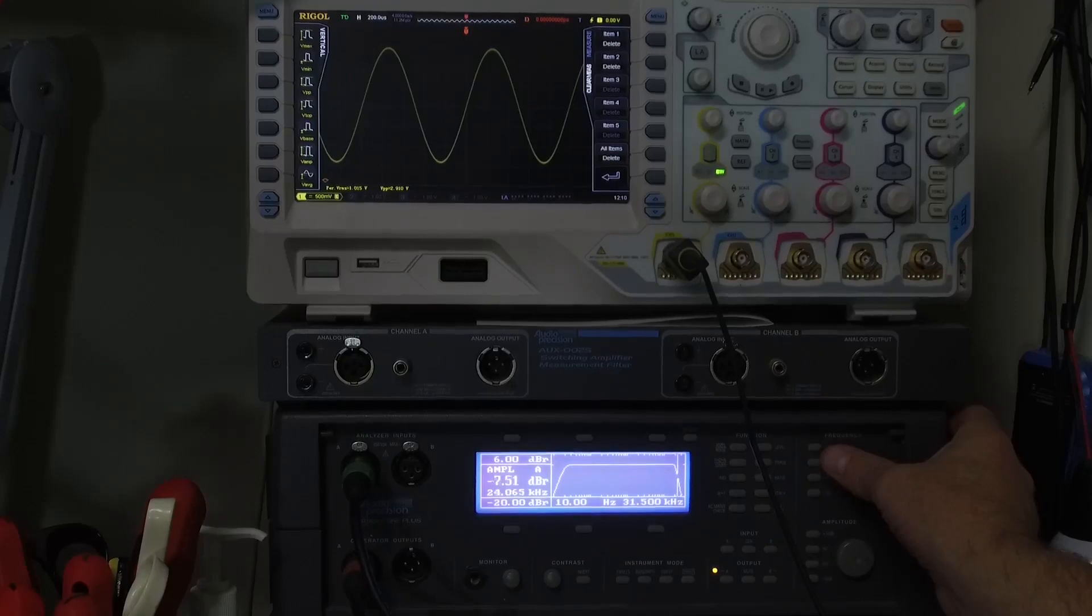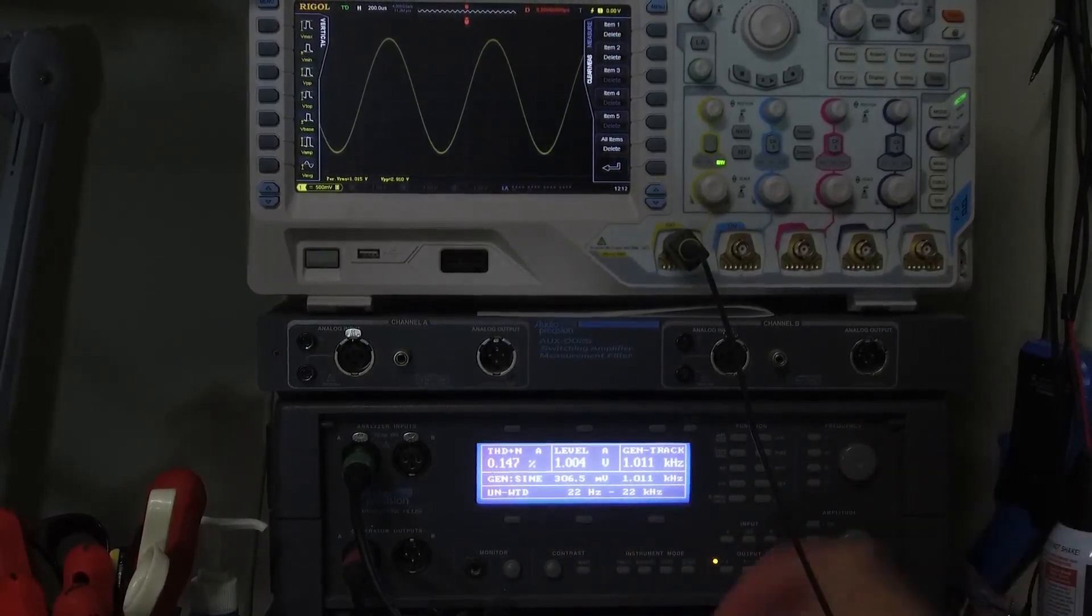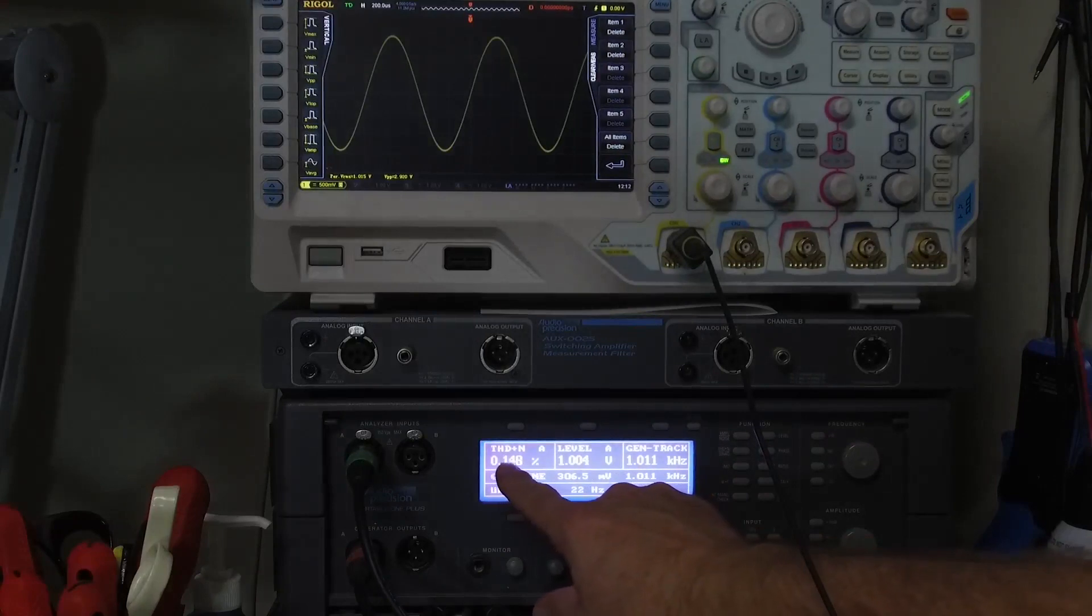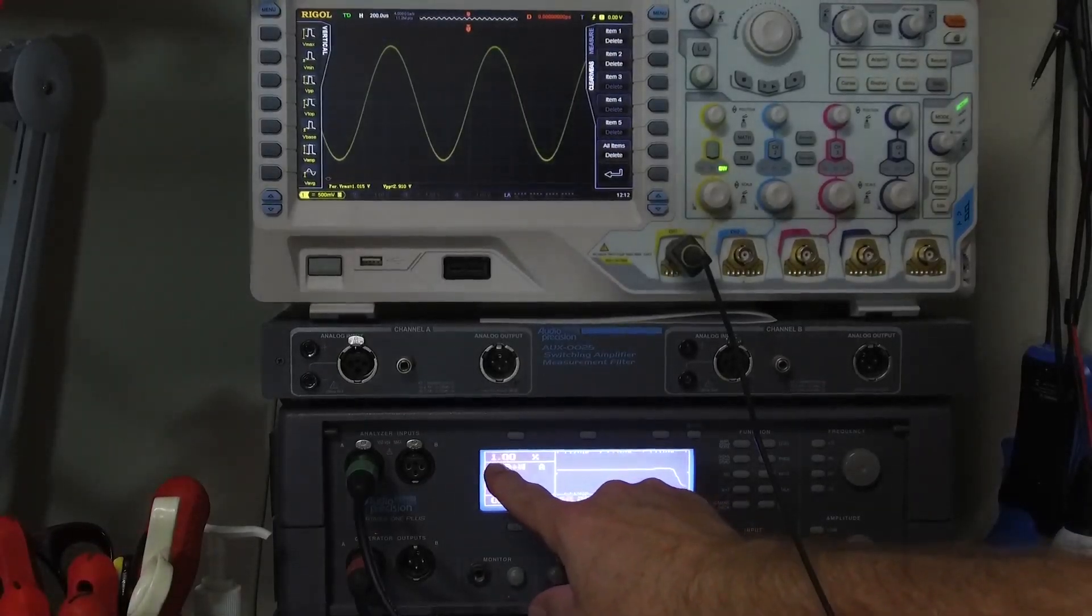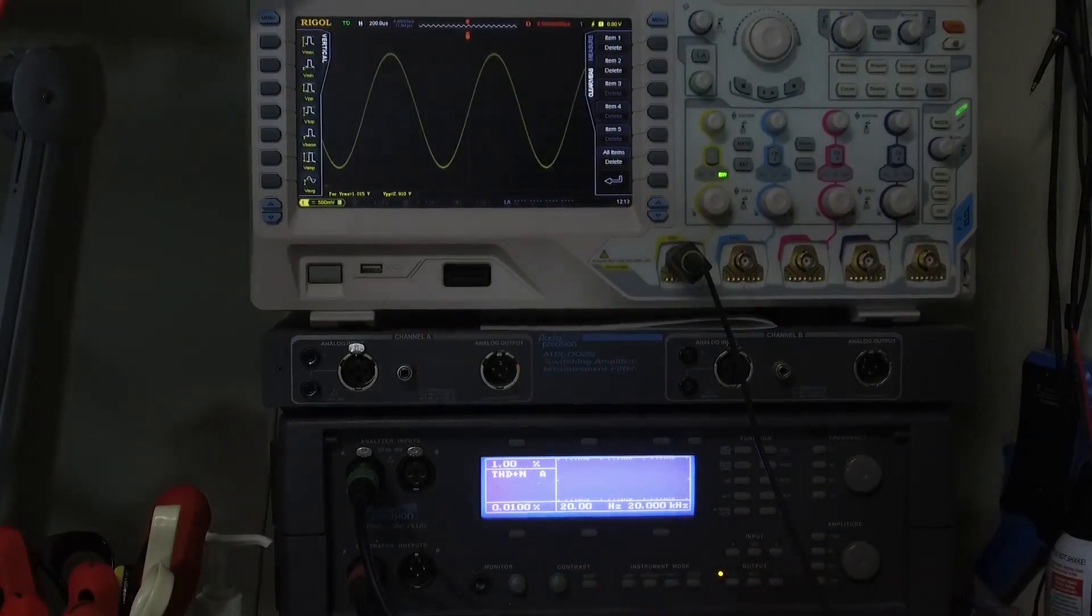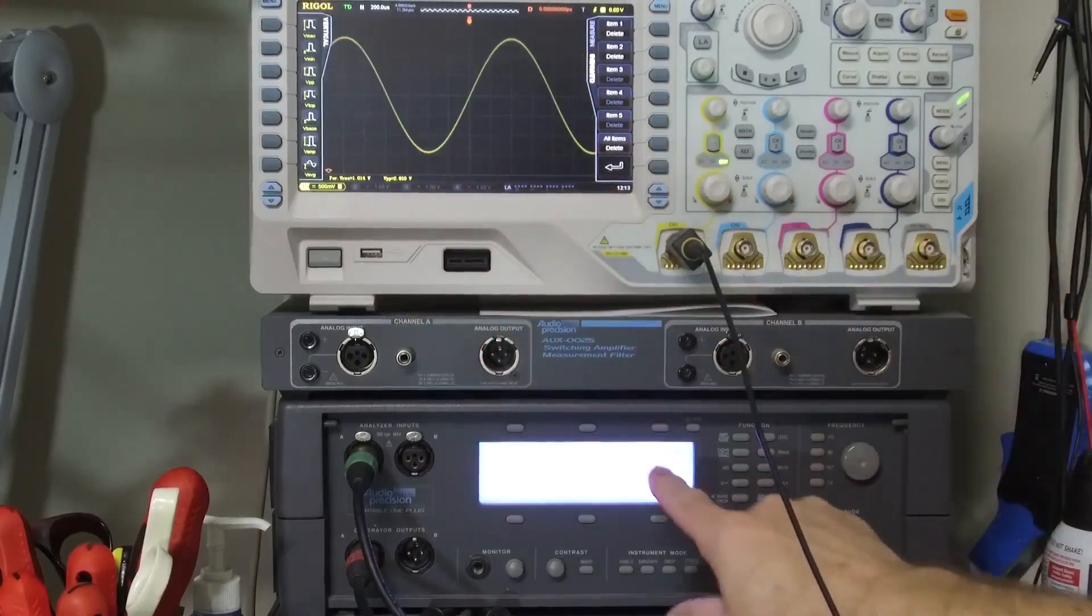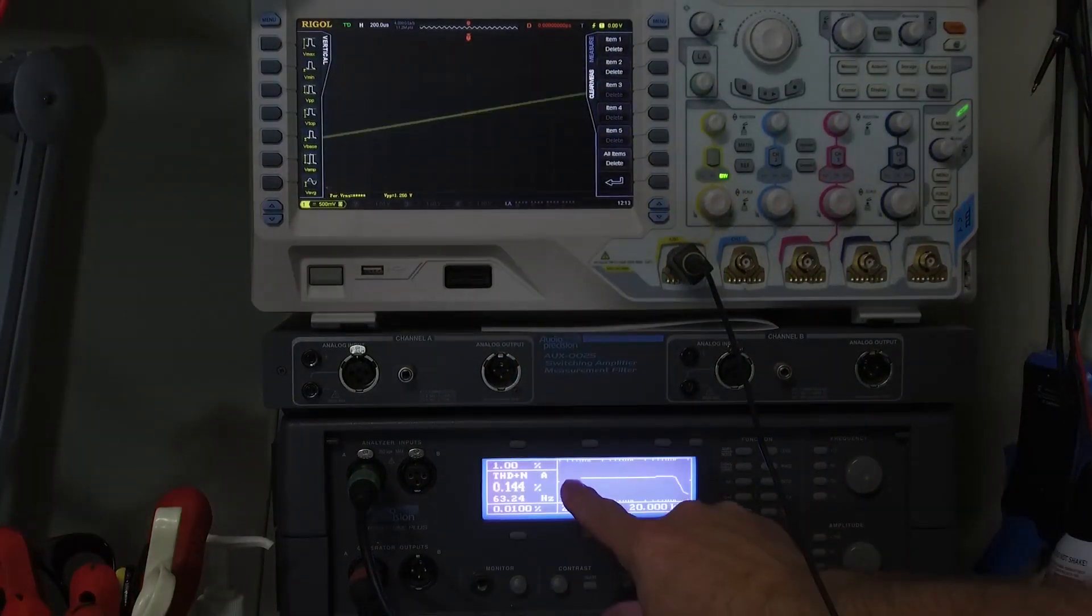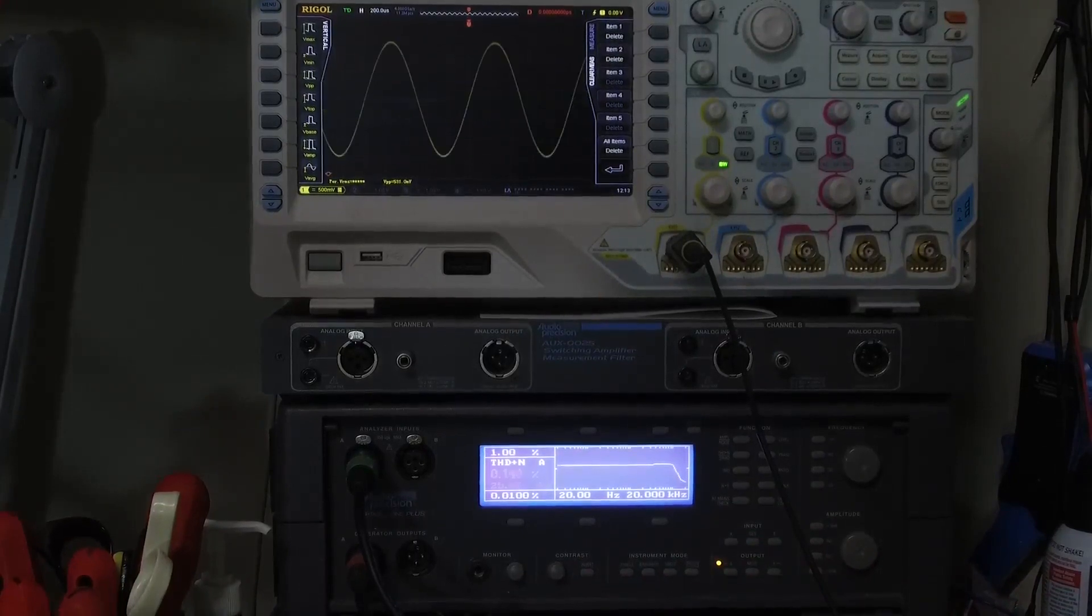We previously looked at our THD at a static, you know, a single frequency of 1 kilohertz. Let's do a quick sweep right now. At 1 kilohertz we're 0.15 percent. I'm going to go into my sweep mode and I have this adjusted for a maximum reading of 1 hertz and a minimum of 0.01 percent. Again, you can see the scope up here. You can see that the frequency is changing here and down here I'll change the exposure again. We can see the plot occurring. This looks nice and flat which is good. No anomalies on the THD changing versus frequency.